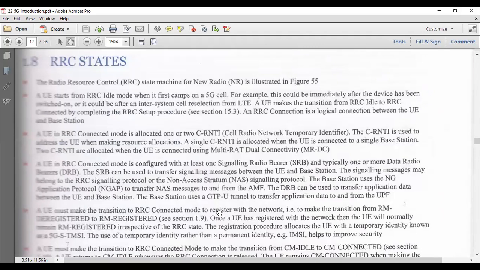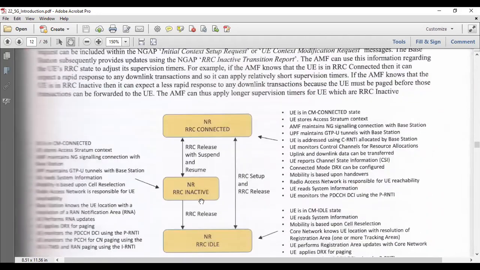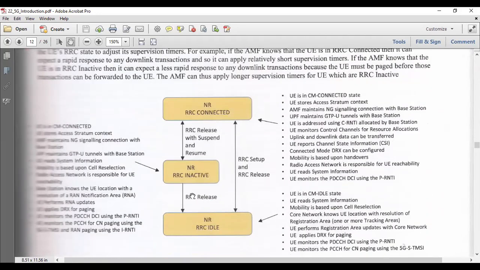RRC states are like LTE, but with the difference that now there is an additional state called RRC inactive. The purpose is to have better power saving. Although we know that there are DRX cycles possible even in RRC connected state, these DRX cycles are not efficient enough.